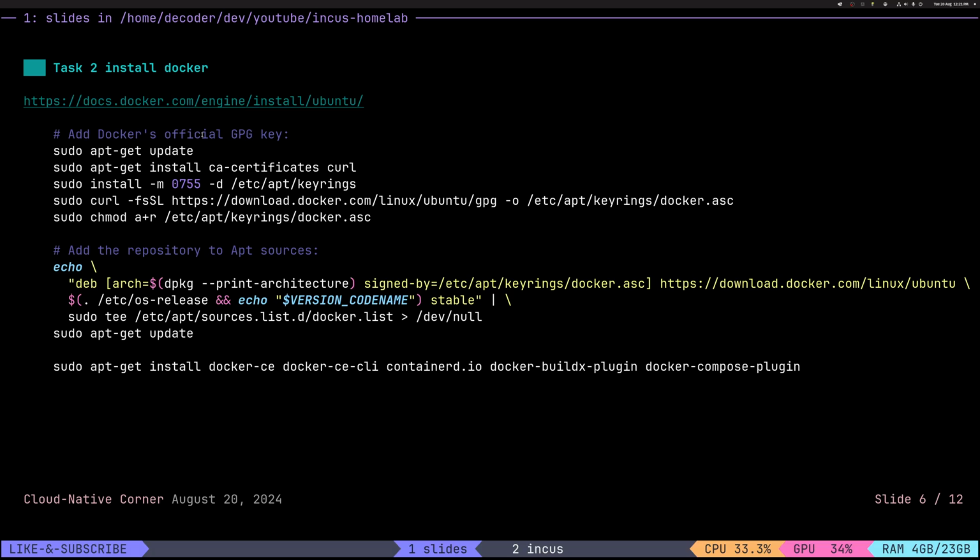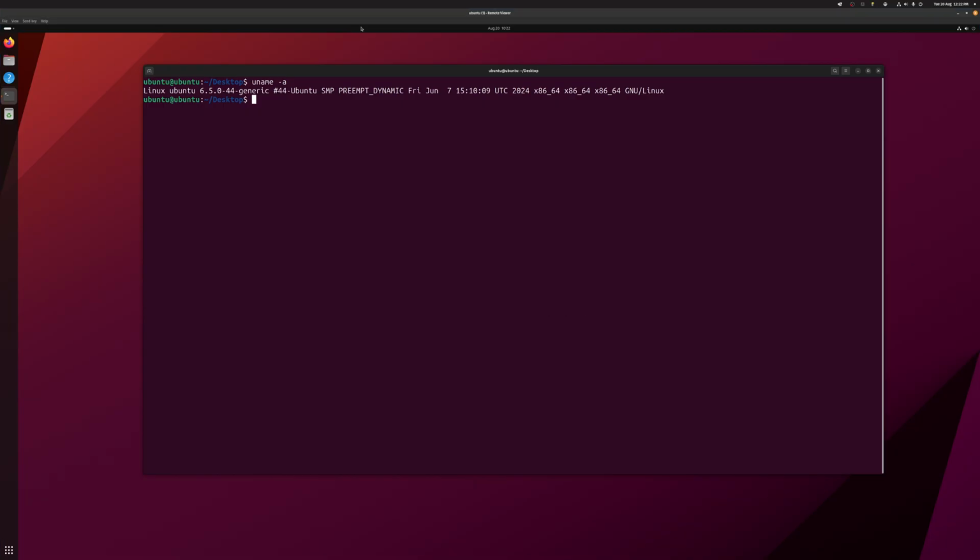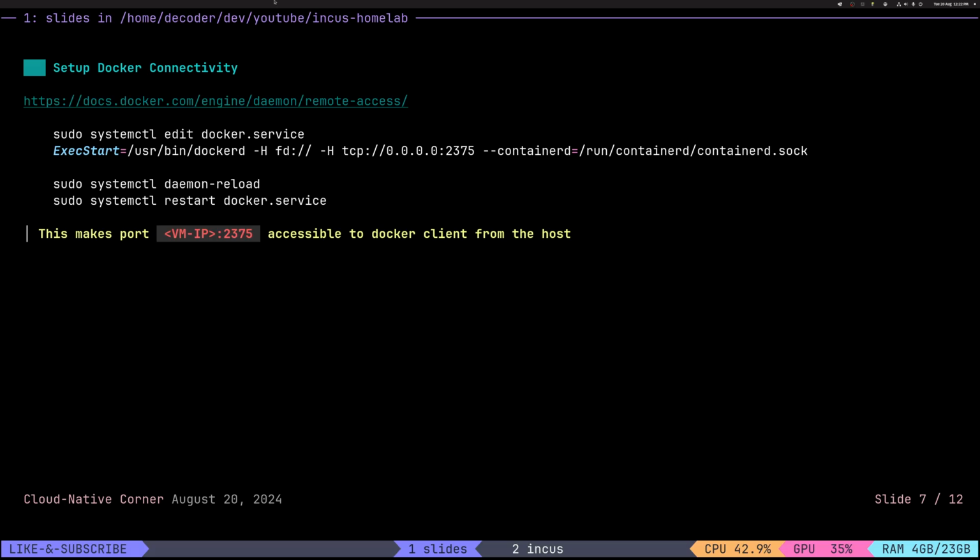Task two, we want to install Docker. This is taken from the Docker web page. You simply have to copy and paste all those commands inside of your virtual machine, and Docker will be installed. I've already done this. Docker is running in my case, and let's see, I can say docker ps, and we have no containers running at this point, but we have Docker ready here. All right, it takes over my focus here. Okay.